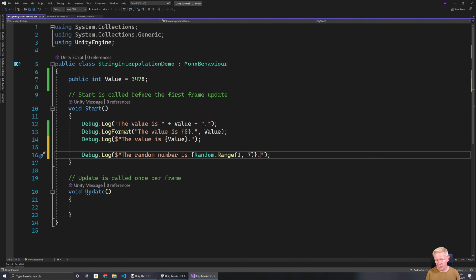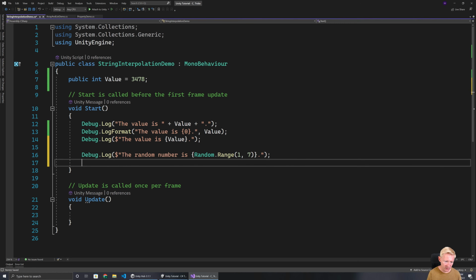We can also format information. So when we display the data, we can actually control how it gets formatted. So we could do something like, okay, well, debug log, the value is, and I could do a random range from 0f to 1f, and then I can actually put in any of my normal format specifiers.